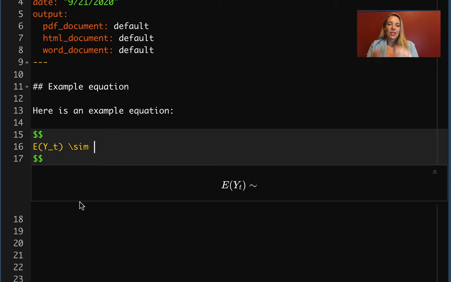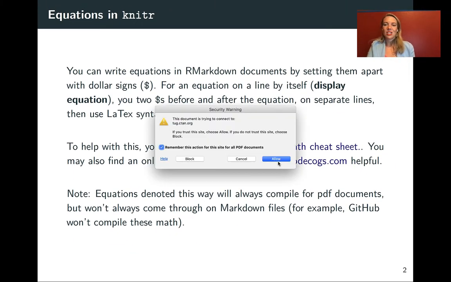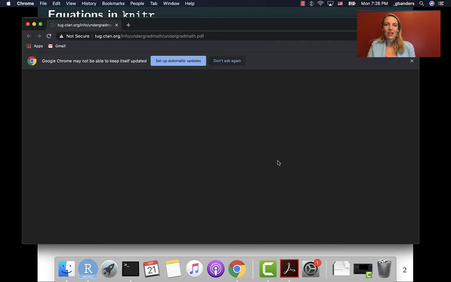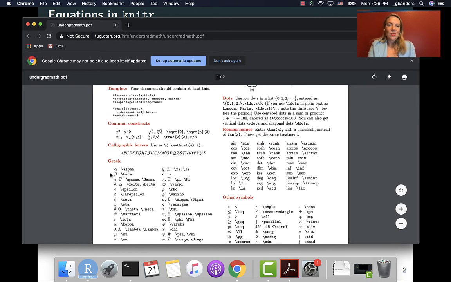And then maybe we want to do this with some Greek letters. So maybe we're thinking that that can be expressed by alpha plus maybe beta X T. So this lets you build it up. The only trick here, of course, is you need to know what all these little codes are. So for that, you can go to a LaTeX cheat sheet. I've put in a link here. This goes through and gives you tips on what all of those are. So like down here, you can see for those Greek letters for alpha and beta, here are the things that you need to put in for that.